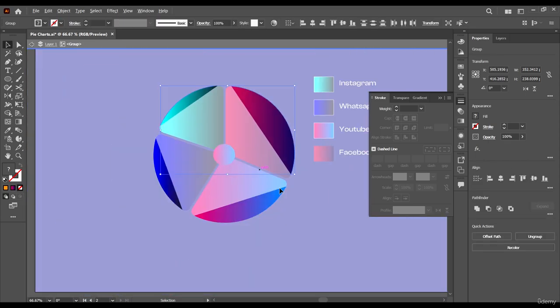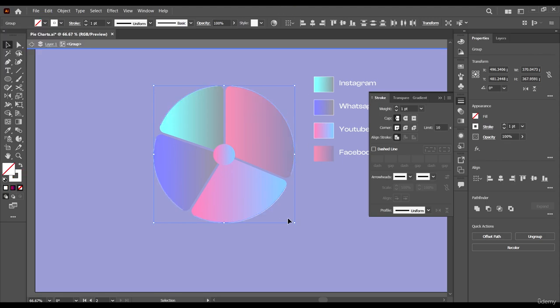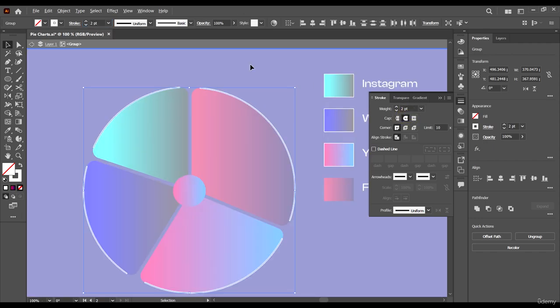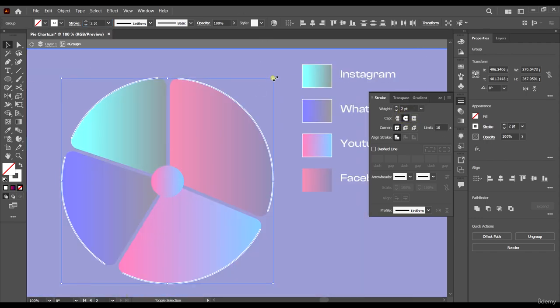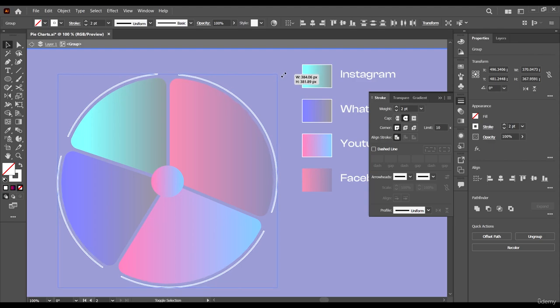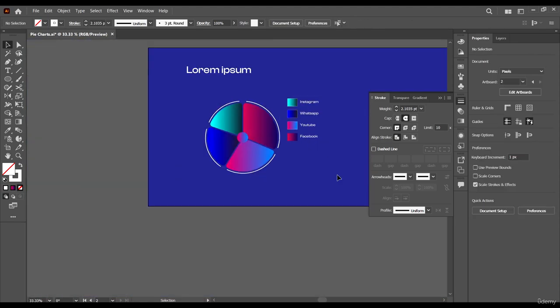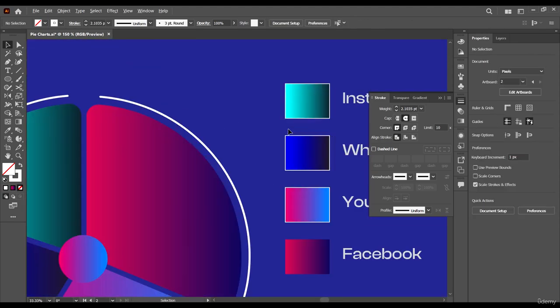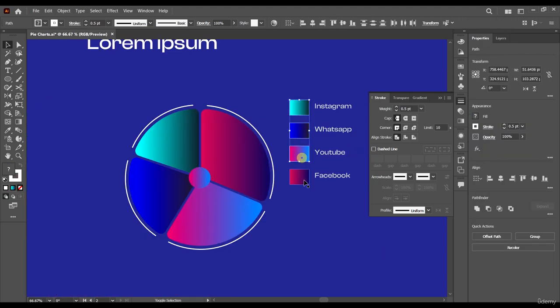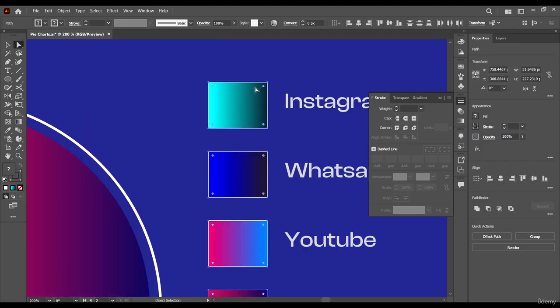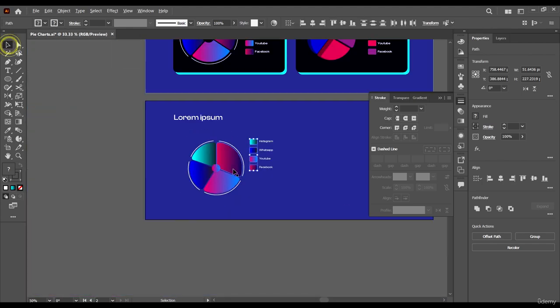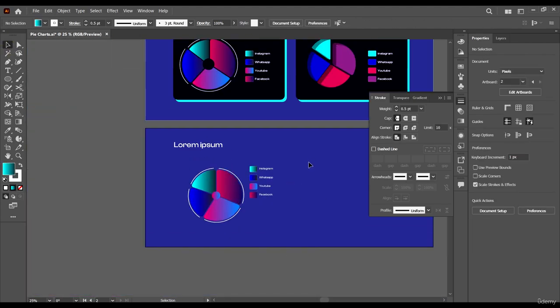Yep, now select everything. Let's give it the white fill color and Shift X to give it the stroke color, and maybe increase the stroke by 2, give it this cap. Again, increase the size like this. Perfect. And for these guys, we're just going to select them, hit A and just curve them out like this. Perfect. Basically we are done with our work, guys.